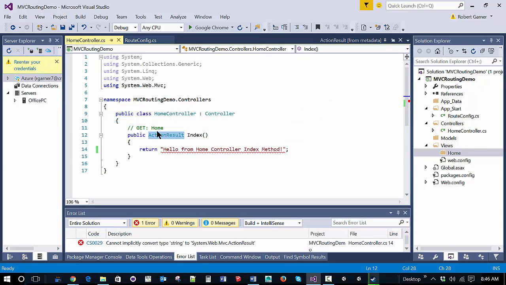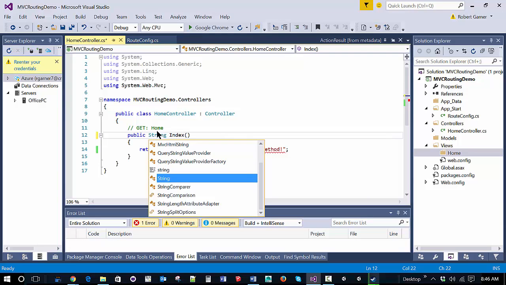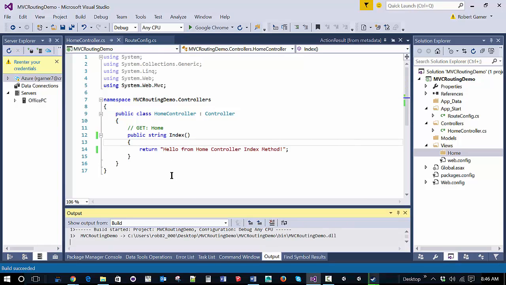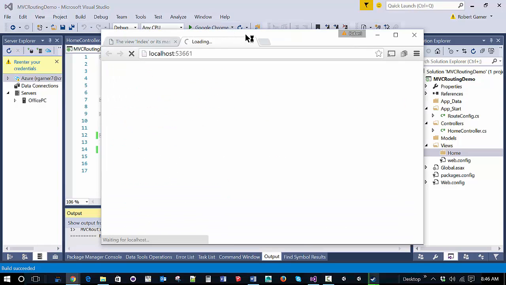And of course, I have to change this from action result to string. And we can see if we just return a string, it actually works just fine for just returning that string.